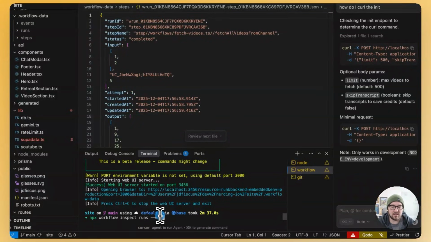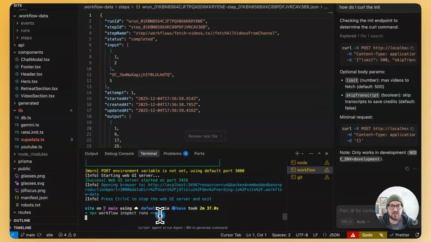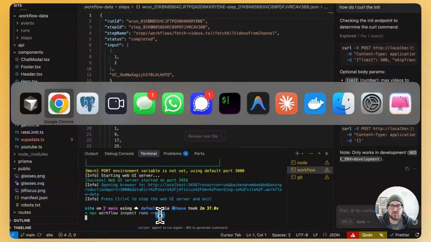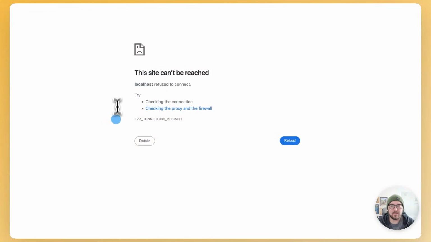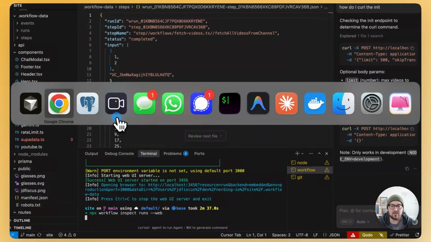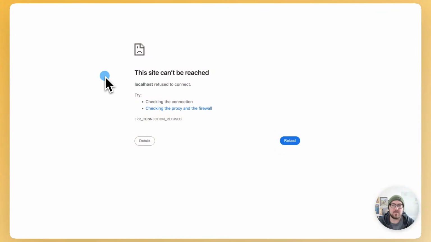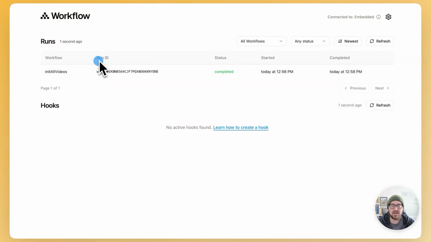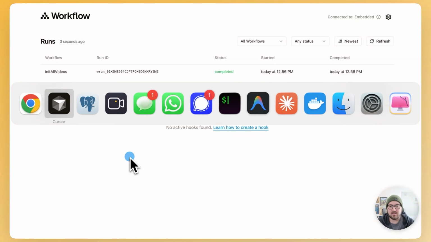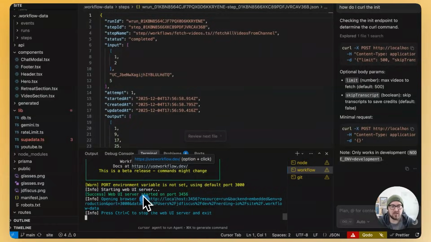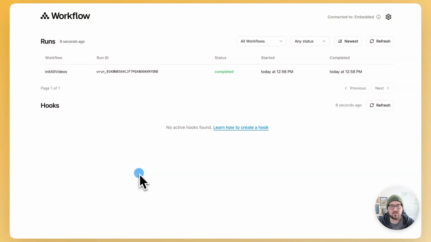So if I start this again, it'll actually have the historical data of those runs here. So I'm going to wait a second. We'll see. But why this is important is, for instance, when I'm working with Inngest or even trigger.dev or things like that, if I close this instance of the runner, it basically loses all my historical data. So I have a tendency to have to keep that running for a long period of time, whereas this will just store it offline, right?